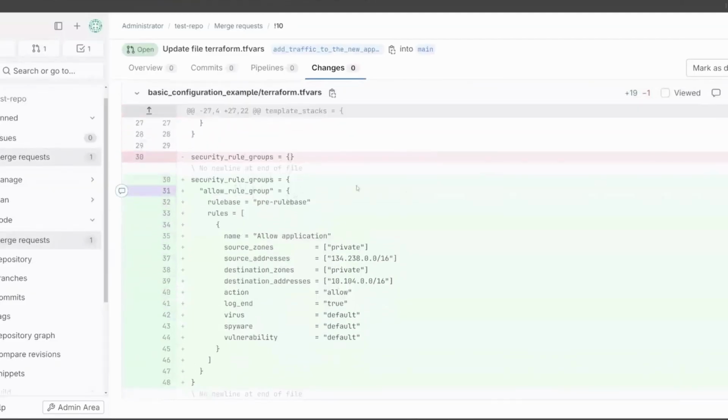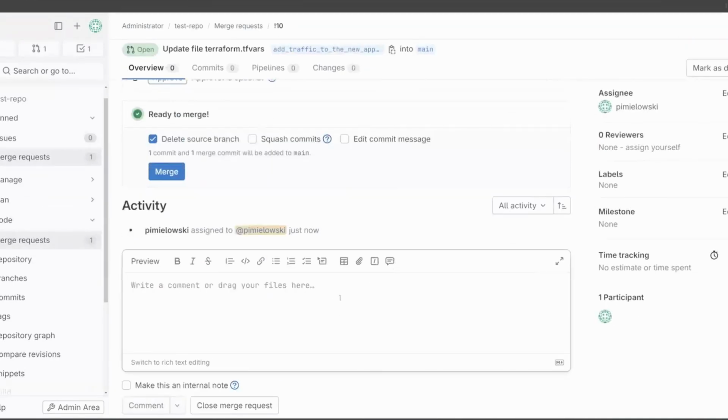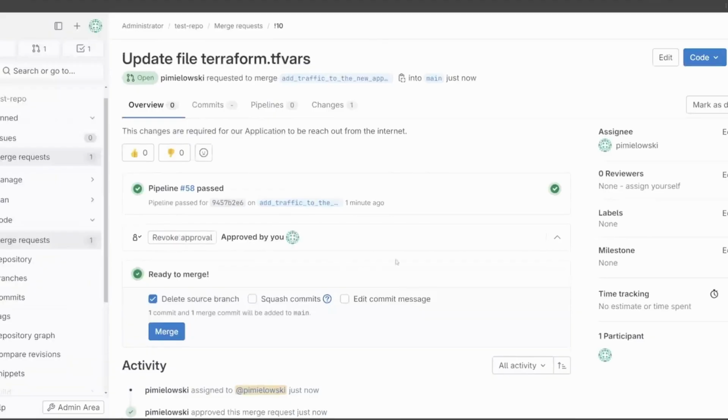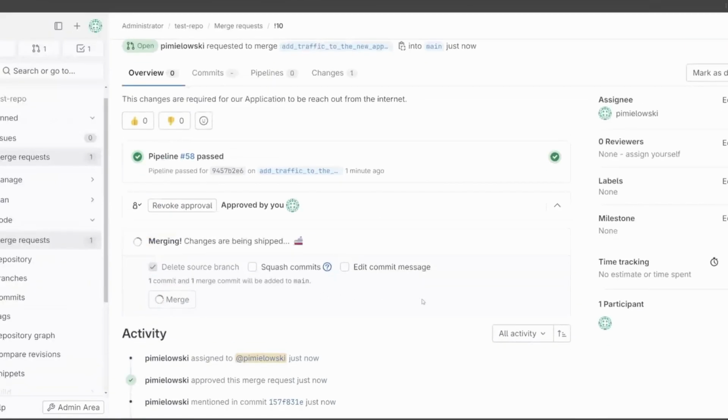This is the diff of the file that we are editing, and the network operator can quickly see the changes that are coming to the environment, and can approve, or can, for example, say here this is lacking something and needs to be changed. In our case, let's approve it and merge these changes to our main branch.